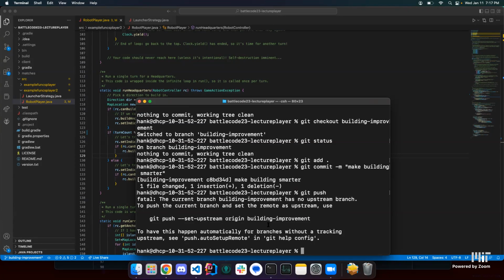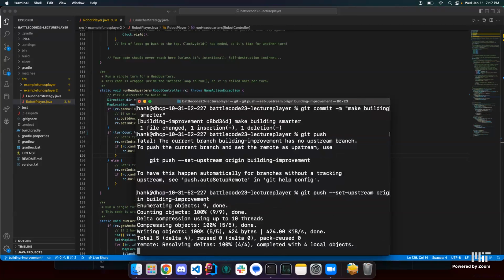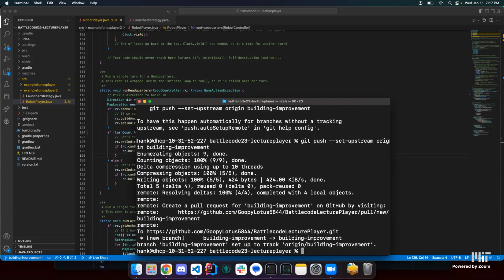Yes, that is the problem. And this still trips me up sometimes. But like a lot of stuff in coding and computer science, all you have to do is just copy and paste, and that will help you out a lot. As we can see here, Git has been very helpful, and it tells us that we need to use this command here in order to make it work. So we just copy that and paste that, and it's happy now. So now we've pushed the changes to our branch. We go back to GitHub.